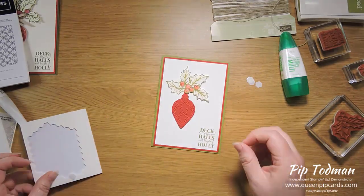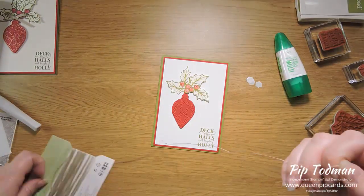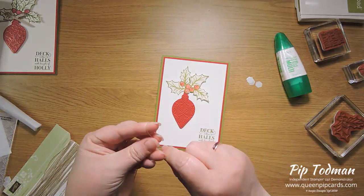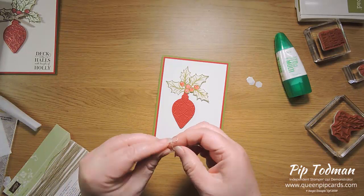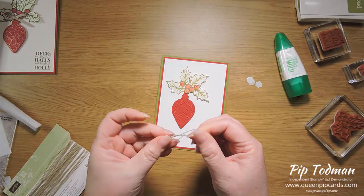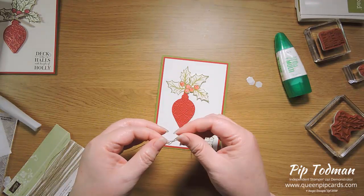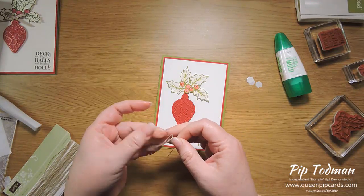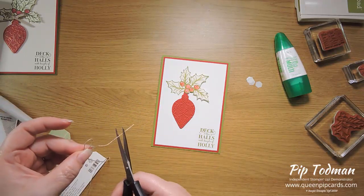Yep, that's all right. And then I've got a piece of linen thread, and I'm just going to tie myself a bow, because I like bows, you know me. We like Queen Pip bows. There we go. Okay. So that is that. Chop those off. Chop off my tails.